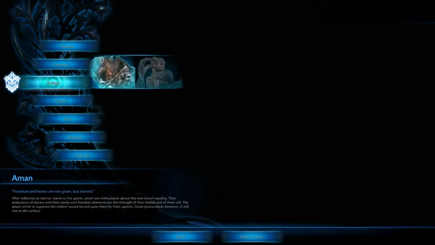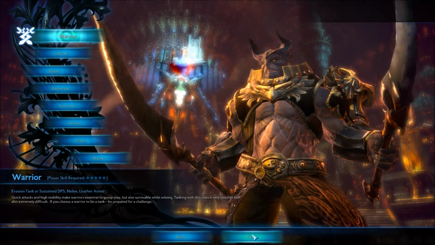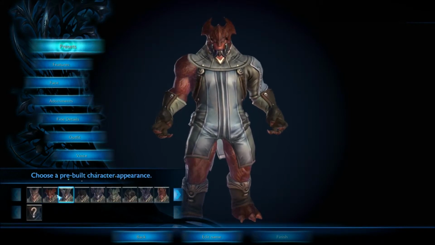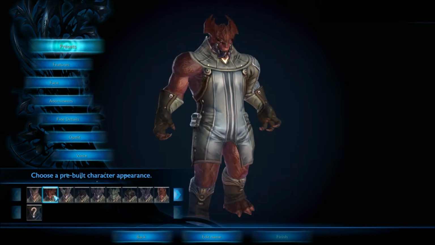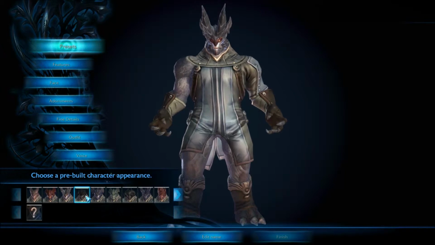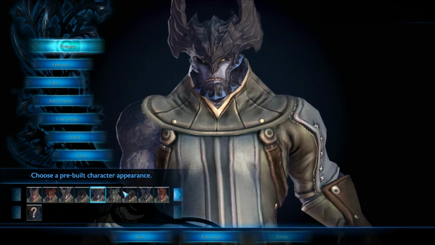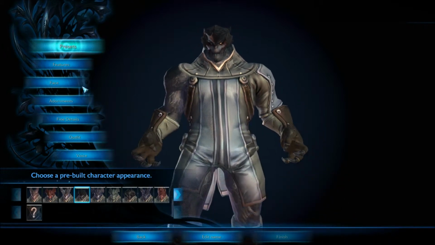And now we'll look at the Amon, the options that they have. Once again, you have the presets, which are quite a bit different for the Amon because their appearances vary pretty greatly from one to the next. Like, some of these faces don't even look like the same race, to be honest. But there are quite a few options with the faces for these.